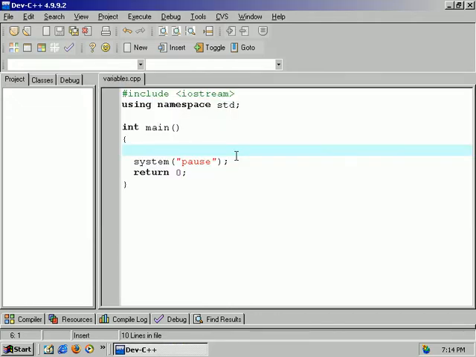Let's put a comment so we can keep note of what we're doing. We're basically going to do y equals 3 times x minus c. With order of operations, we know that multiplication comes before subtraction, so there is no need for the parentheses. We can put those in there to make it look neater, but it's not necessary.